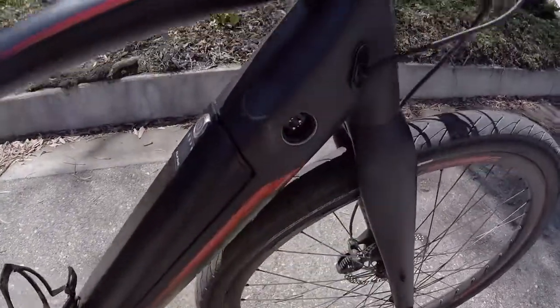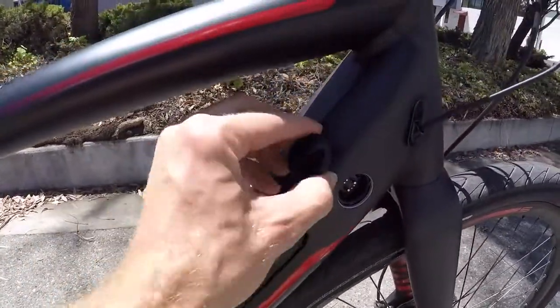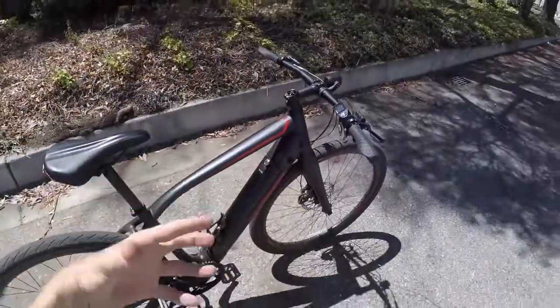This is the charging port. You can charge on or off the bike, but it's nice that they've built this extra port right here. Little magnetic cap that sticks to the side of the frame. Very cool. This is the Energy Bus standard, and it can charge and do other communication and updates.